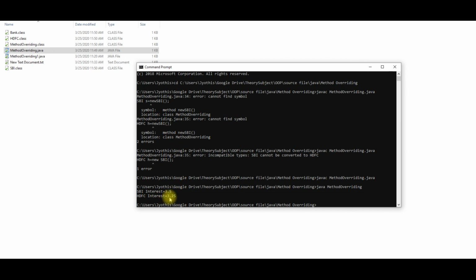This is one example of method overriding, a very simple example. Hope you understood. You need to study the theory first, then understand the difference between method overloading and overriding, then you may try this program.